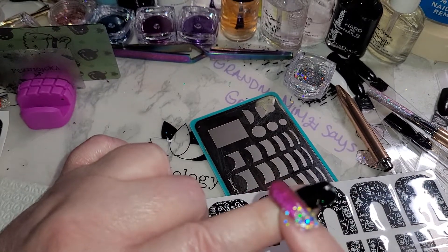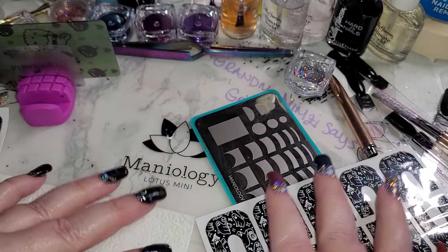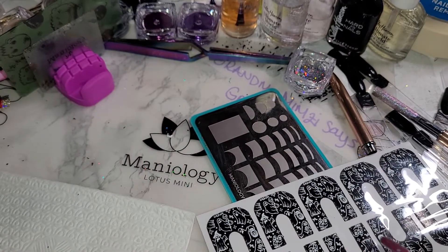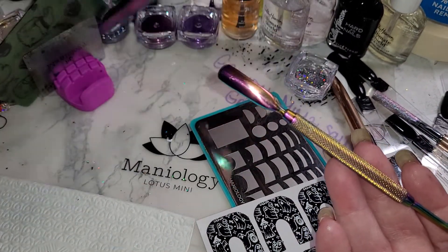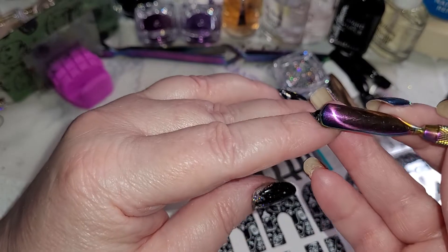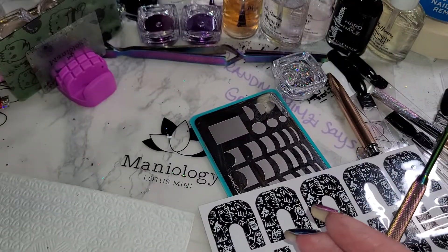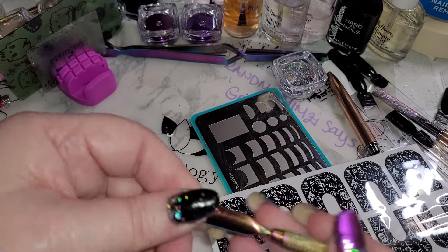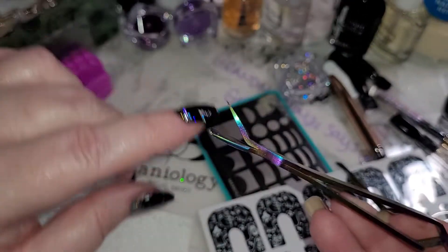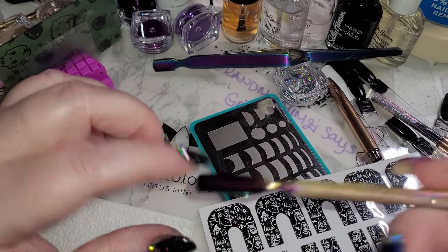Get it as close to your cuticle as possible. Some people like doing the cleanup — the Russian manicure style dry, or soak your nails for a regular manicure. Go through and get a good manicure tool; Maniology sells both. Just be careful because the tip part does get a little sharp and pointy. Use this part and just push back gently — as you feel it tug, put some lotion or oil on. Be gentle because the cuticle is where your nail grows from.